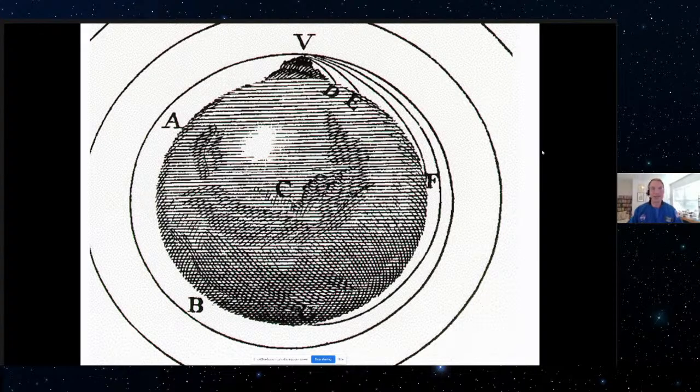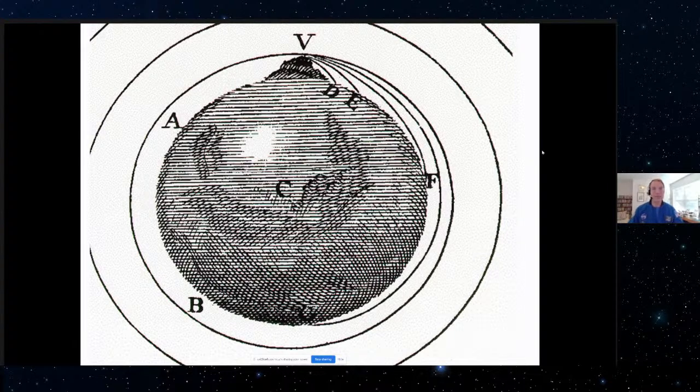All right, let's try again. We're going to load up the cannon with more gunpowder this time, fire the cannonball out at a greater rate of speed, and this time it's going forward faster, but even so, gravity takes hold of that cannonball and curves it down toward the ground so that it might hit the ground further away from the mountain, now at point E. All right, you can see where we're headed with this.